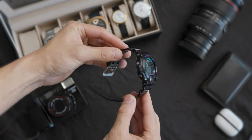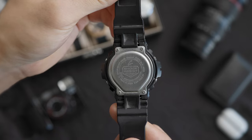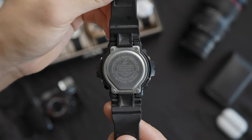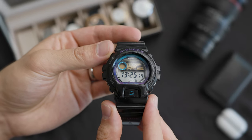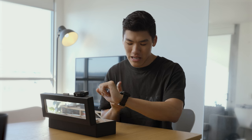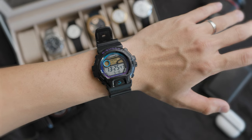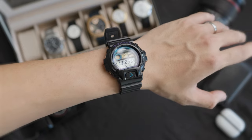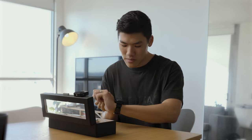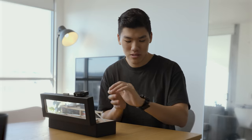Next up is my G-Shock. We actually knew a guy that worked at G-Shock — my dad and I — so we both wanted to get watches and could get them at a discount. I took quite a long time to pick the one I wanted and ended up choosing this one, which has a tide graph as well as moon phases on it. I don't even know how to use it, but at the time I thought it was a really cool feature. It also has a stopwatch, alarm, and a few other bits and bobs. It's just a great watch for swimming, running, and working out, and I still use it to this day because it's super durable.